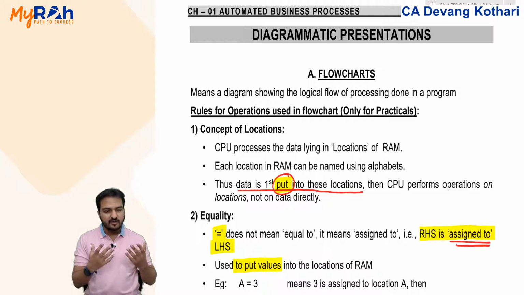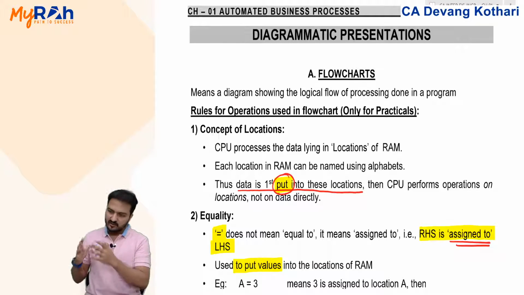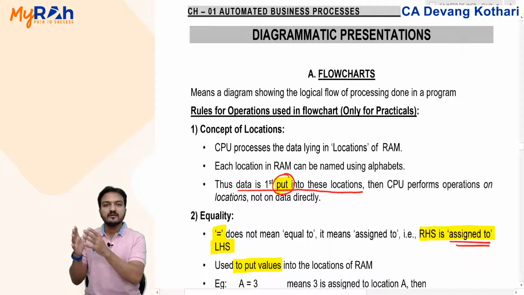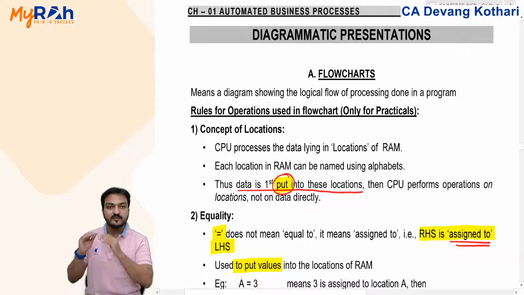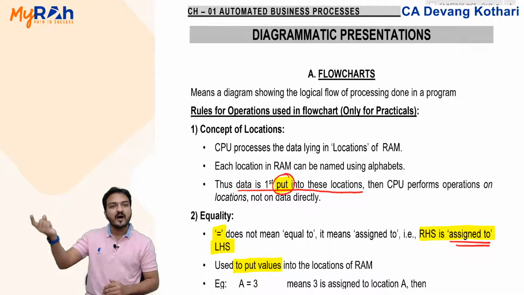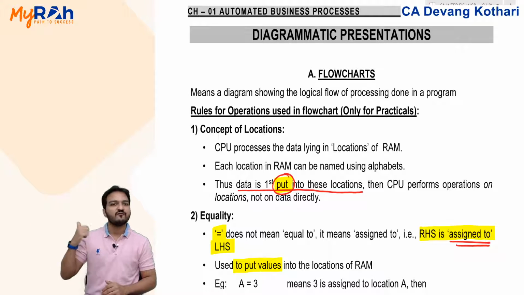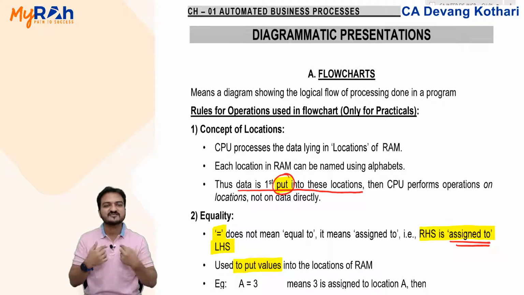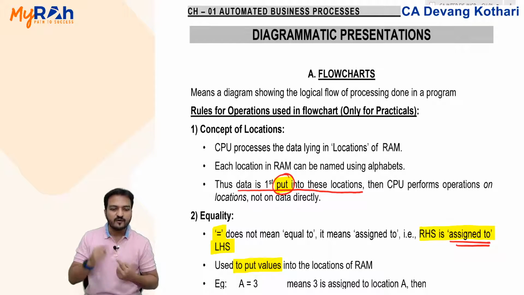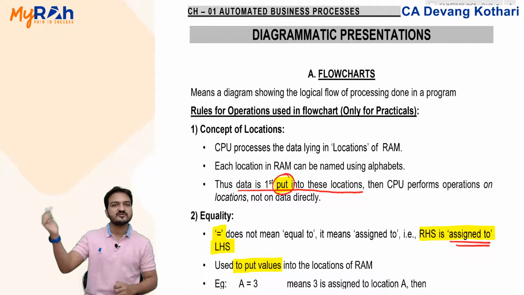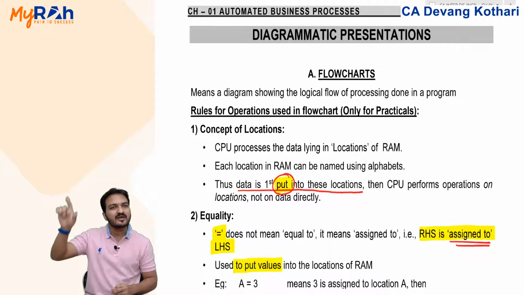When a user wants a software, he will call a system analyst. The system analyst will study his business and decide his requirements. These requirements the system analyst will give to the programmer. How will he give? He will give that in the form of a flowchart. The flowchart is a diagram that the system analyst will make for telling the programmer what instructions he needs to put in machine language.